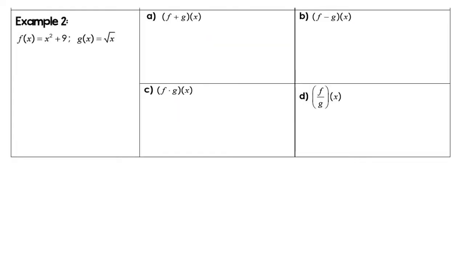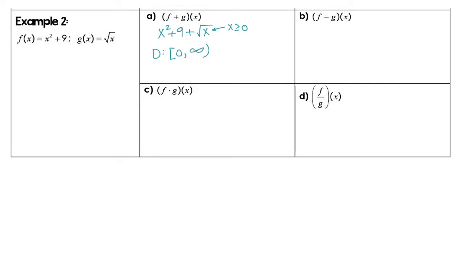Alright, so for our next problems, more of the same types of things here. We're going to have our function f at x plus our function g of x, so we're going to have x squared plus 9 plus the square root of x. And you can't combine those like terms, so that's all you can do with that. However, when we're doing the square root, x has to stay greater than or equal to 0. So here when we talk about the domain, we're going to talk about from 0 to infinity, and that is included. The 0 is included. Right, so looking at part B, we're subtracting these two functions.